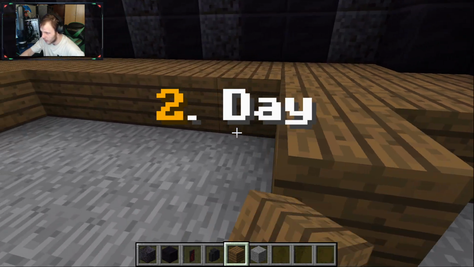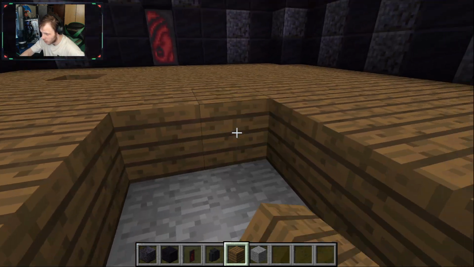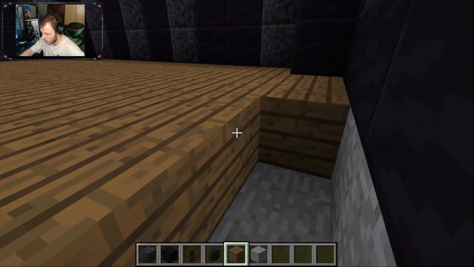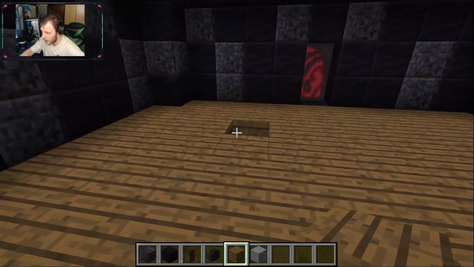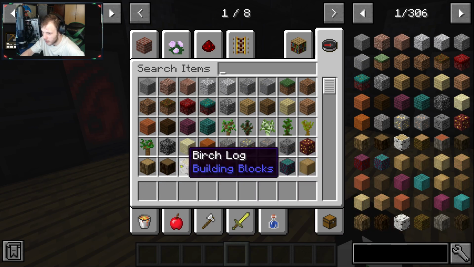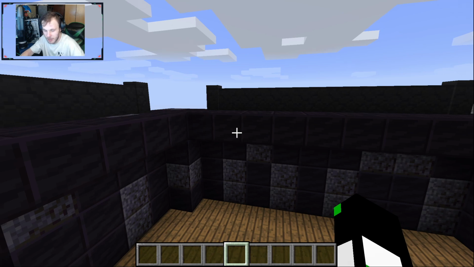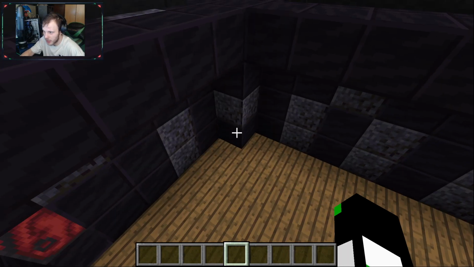Day two. What is this day two thing popping up on the screen? Day two ain't an option for me at this moment in time. Right, I've got to have a look at the time. 6 minutes. 6 minutes. Right, let's build the castle wall.